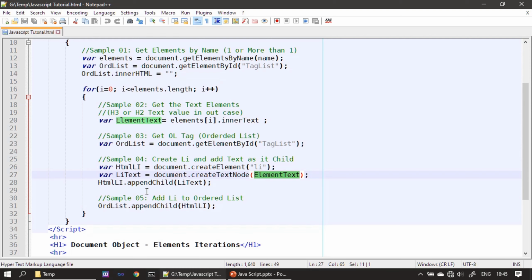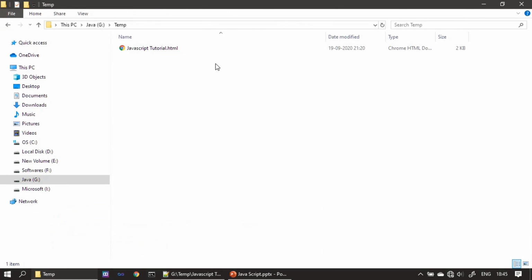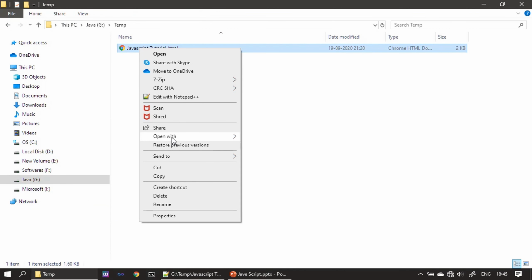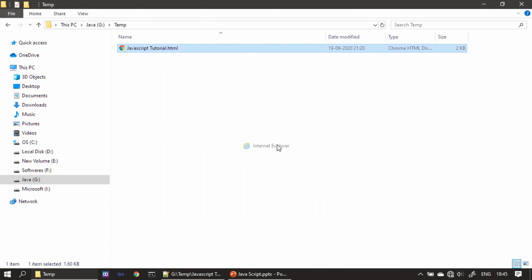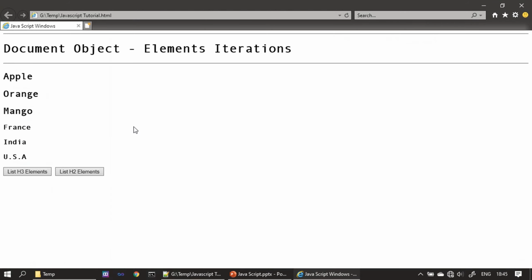Now we will execute this and see how it works. So these are all h2 text, and these three are h3 tags. There are 3 h2 tags and 3 h3 tags, and if I click h3 element, here this ordered list is empty and we will create it at runtime.